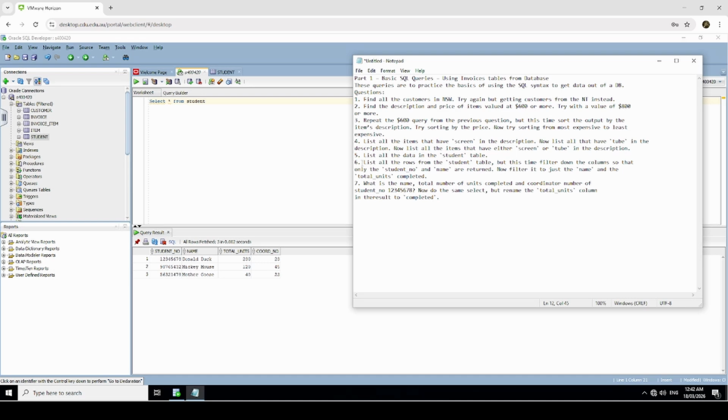Now let's move on to the 6th question. List all the rows from the student table, but this time filter down the columns so that only the student number and name are returned.